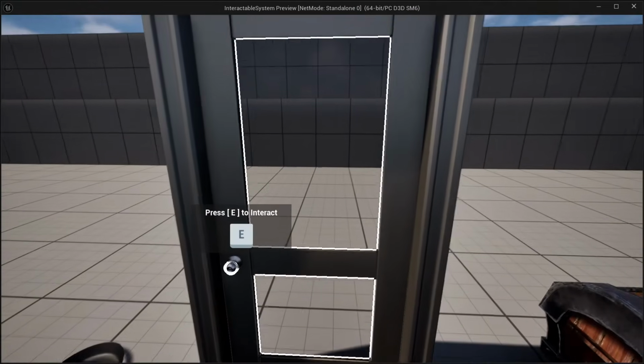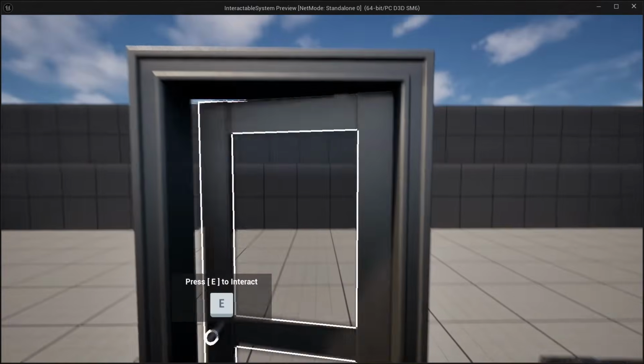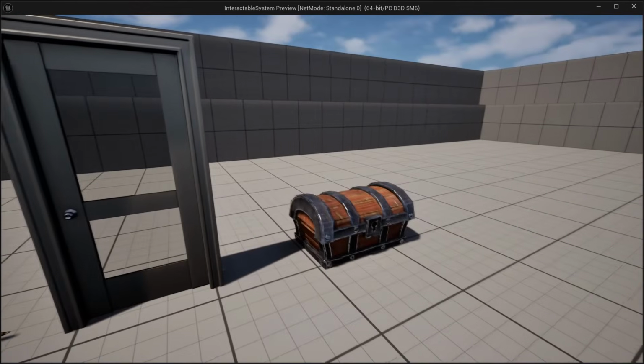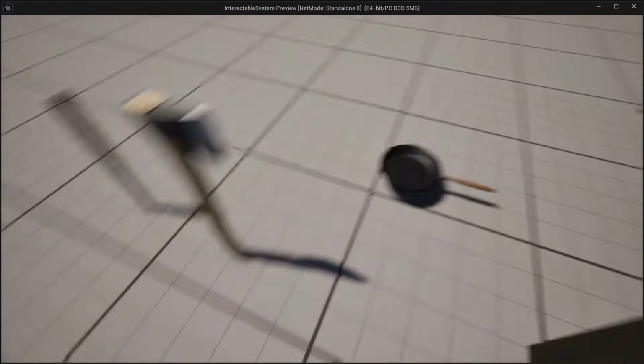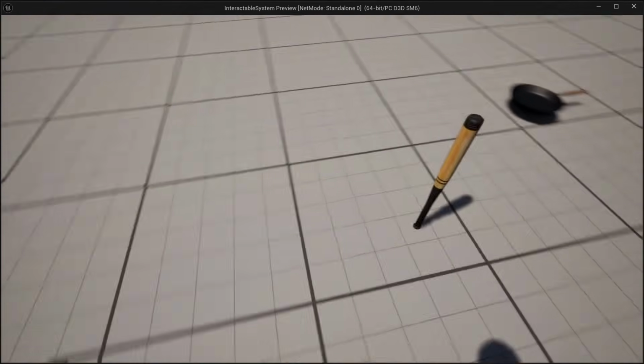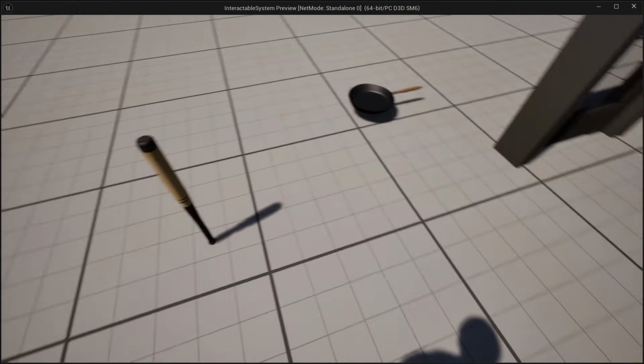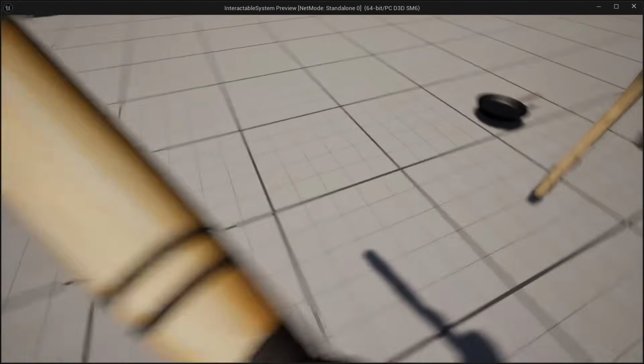And as you can see here, I can interact with different objects, which do different things when interacted with. Other than opening and closing the door, here I can pick up the items into the character's hand. And you can make your own logic on what should happen after you interact with the object. So this video is going to give you a structure for making an interaction system in your game.